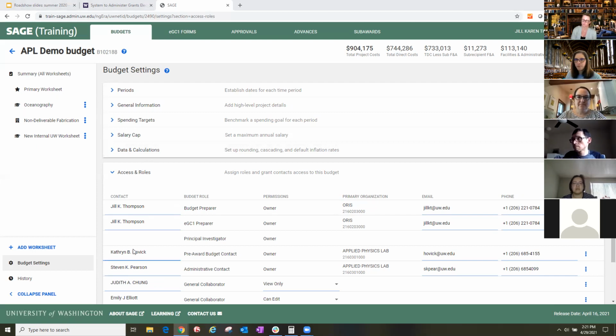Great. And then one more question in the chat. Will this system help to reduce overhead expenses in the PI's budget/projects? It streamlines, I would think it would be a little quicker to use, if that's what you're asking.